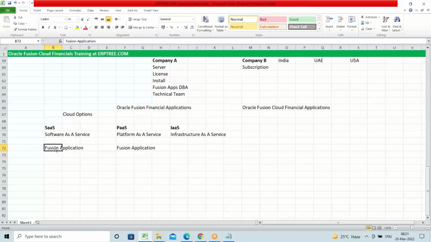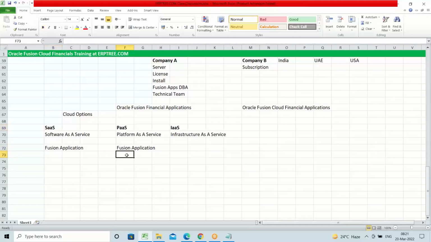After getting the applications as a SaaS subscription, you can use them as per your business requirement, like implementing and using them. Simply, you can use them. You cannot modify those.